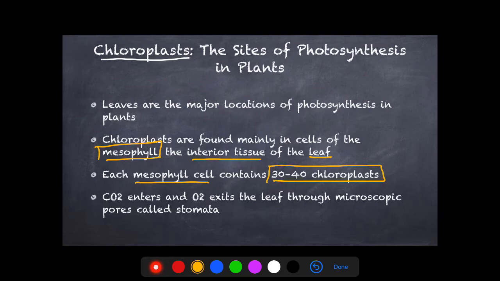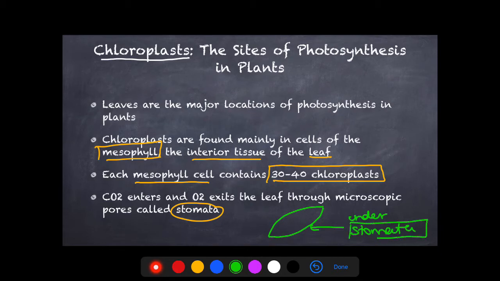And then an important part of the leaf is called the stomata. And these are really tiny pores. So if you have a leaf, on the underside of the leaf, you have something called a stomata, which are tiny pores. And this is where you have gas exchange happening. This is also where you can have water leaving the cell. You also have specific cells called guard cells that are located around the stomata that will help with closing and opening the stomata depending on the environment that the leaf is in.